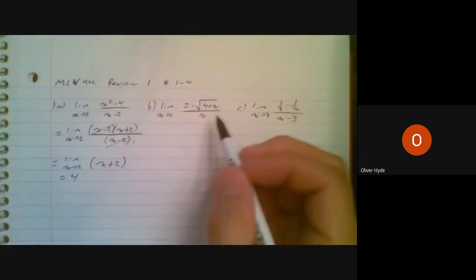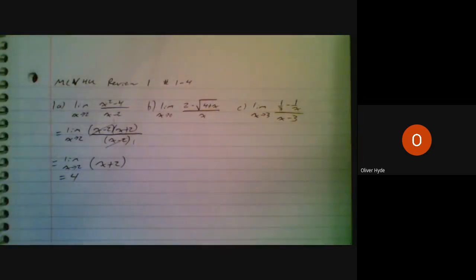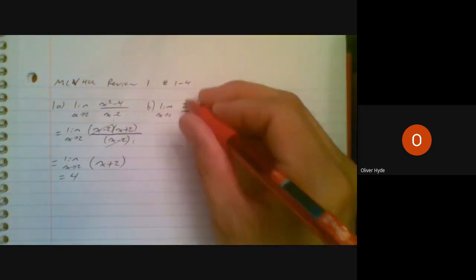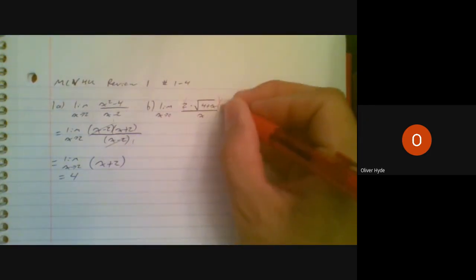Okay. Another indeterminate form here. Not a lot of students want to try factoring x as a difference of squares, so let's try multiplying by the conjugate of the numerator to kind of rationalize it. Let's squeeze that in there. Again, be careful with the brackets. Make sure that what you write is correct.